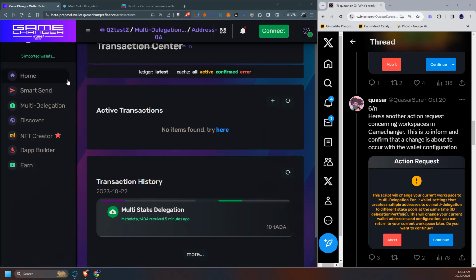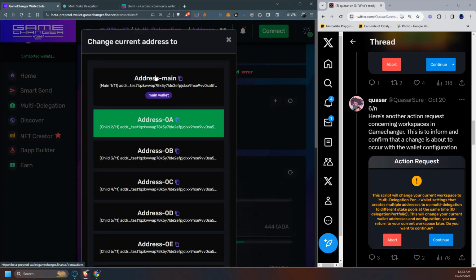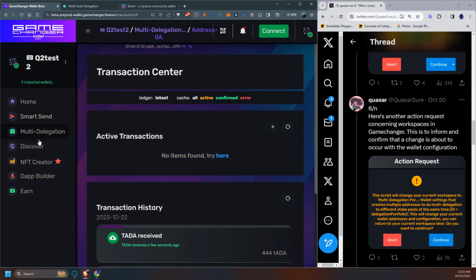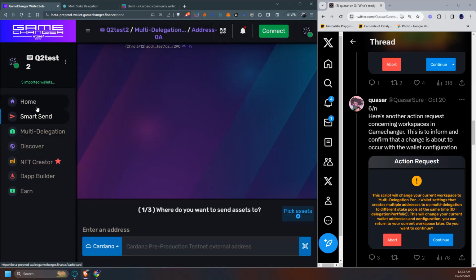Once you have the ADA here, in this address or any other address, I'm going to go back to my main, I do believe. Actually, did a transaction just come through? There it is, 444. Okay, now let's move this ADA to the stake pool addresses.